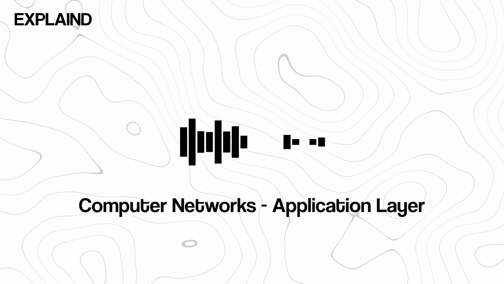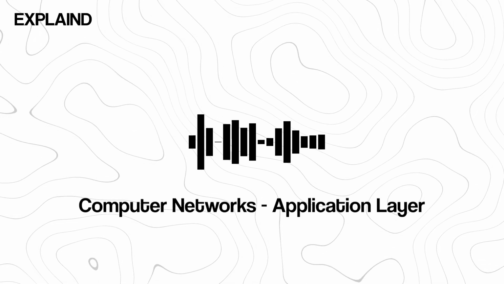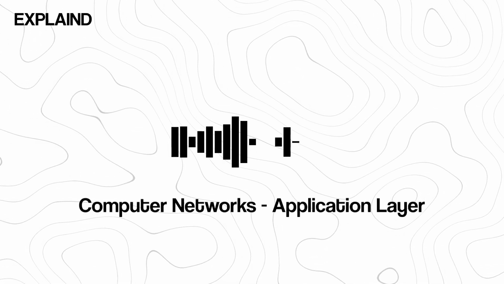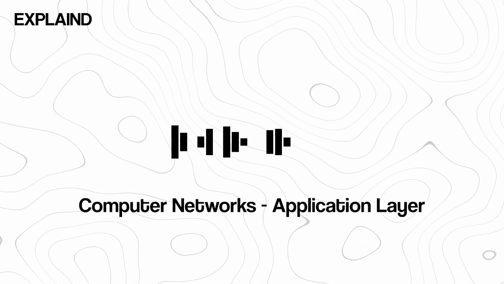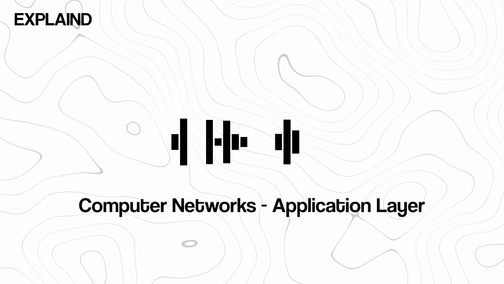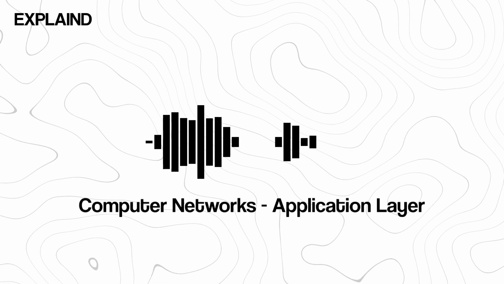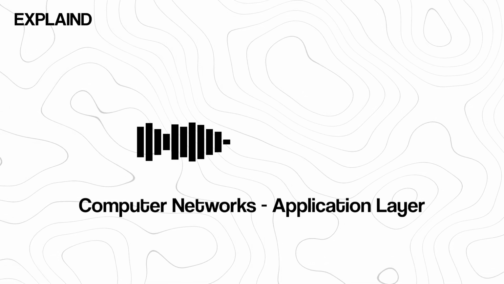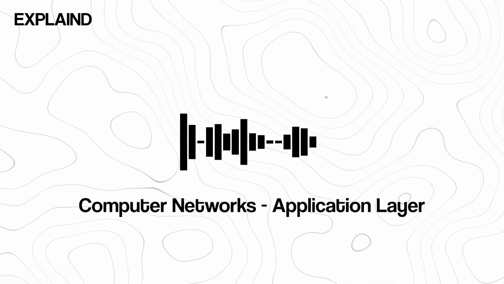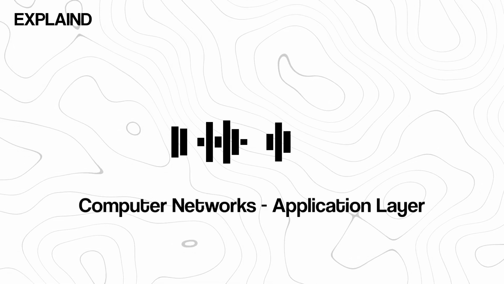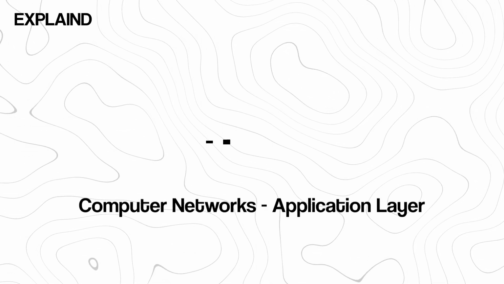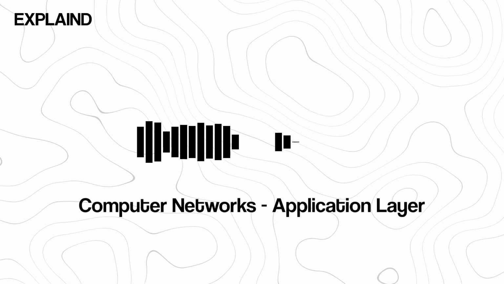Exactly. This handshake involves verifying the server's identity using digital certificates. Think of them like digital passports, agreeing on encryption algorithms and generating shared encryption keys. So it's like a secret agreement before the actual conversation starts. Precisely. Once the handshake is complete, all data transmitted between your browser and the server is encrypted, making it unreadable to any eavesdroppers. That's reassuring to know.